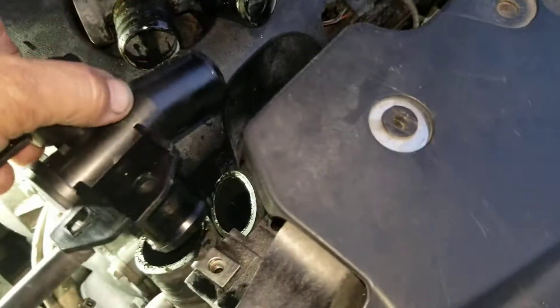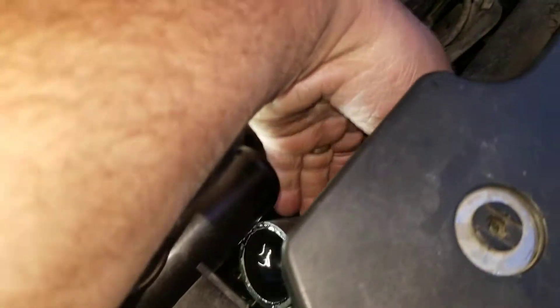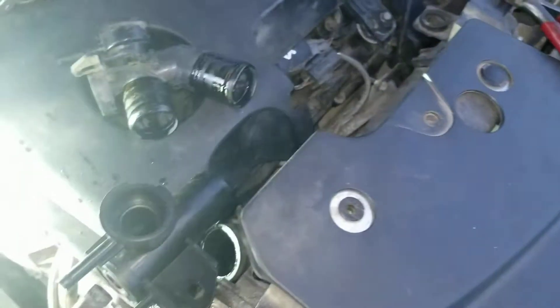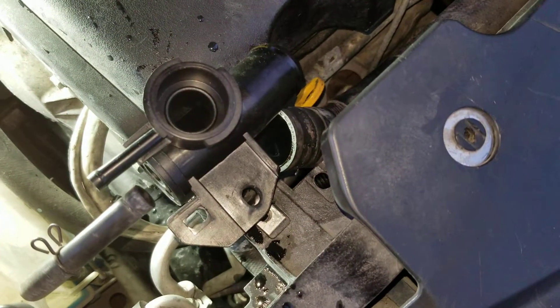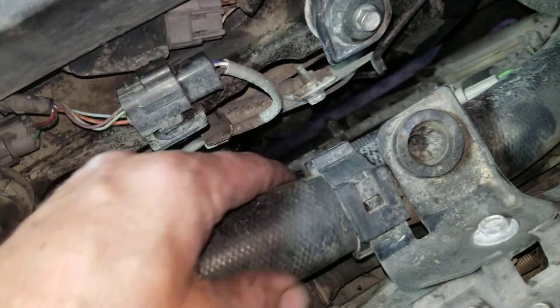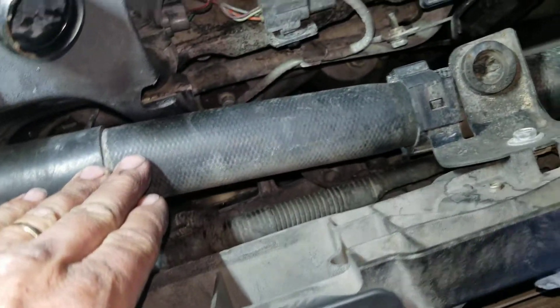So I'm going to stick this on there. This hose here I'm going to mess with and see if I can get it turned and angled a little bit so it will fit. I took this little clamp off here and moved it down a little bit and pulled the hose through it some, so there will be more hose on this side.